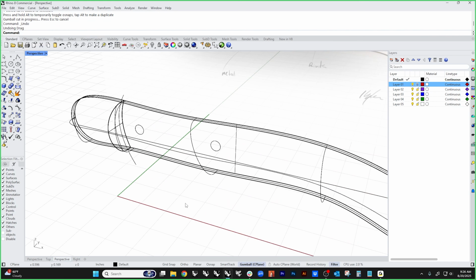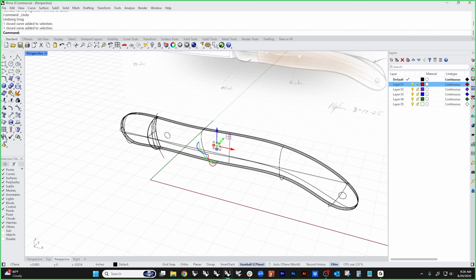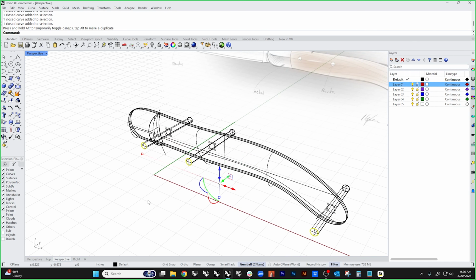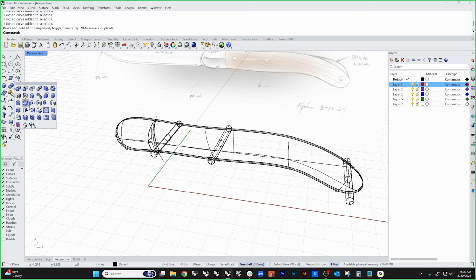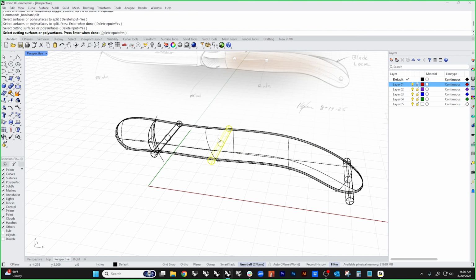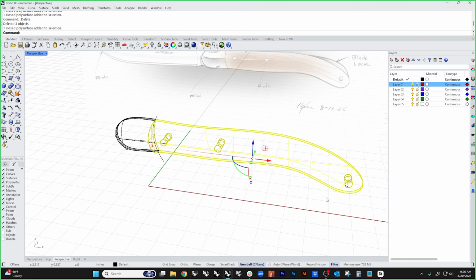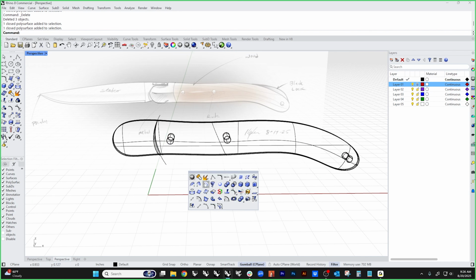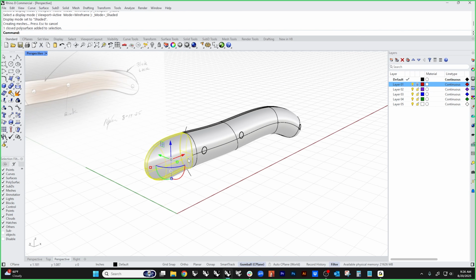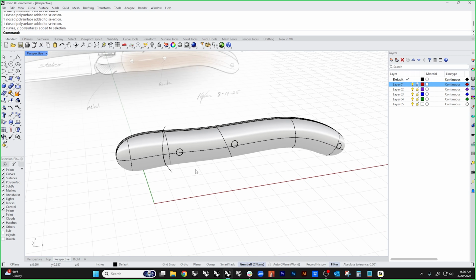And actually that made a hole, so I don't want to do that. So what I'm going to do, this made a hole because it was a closed curve, and this just made a cut because it was an open curve. So I'm going to actually extrude these guys and then go up here and do a Boolean split. And we're going to delete the inputs. Should only be one there, yeah. All right, and so now we've got this, we've got our rivets. Everything is pretty much in good shape.